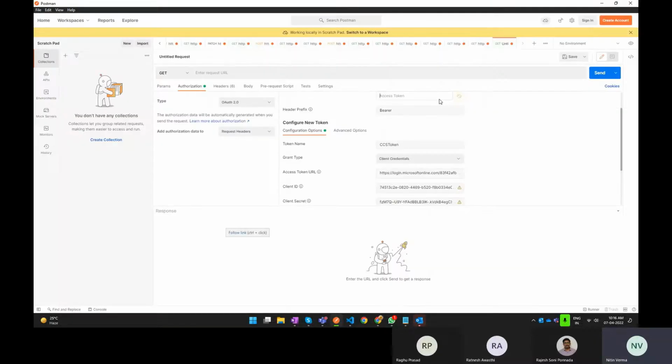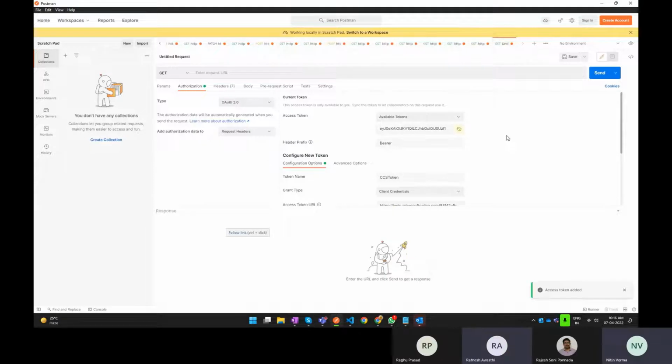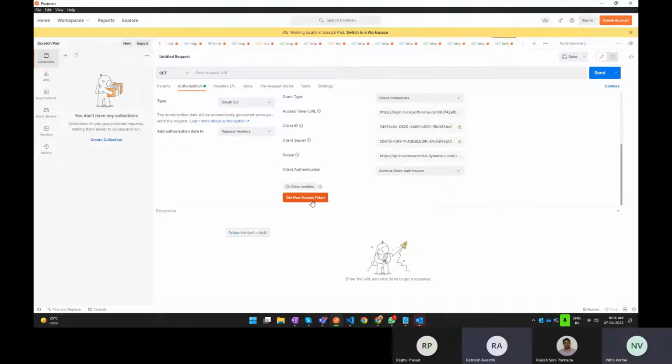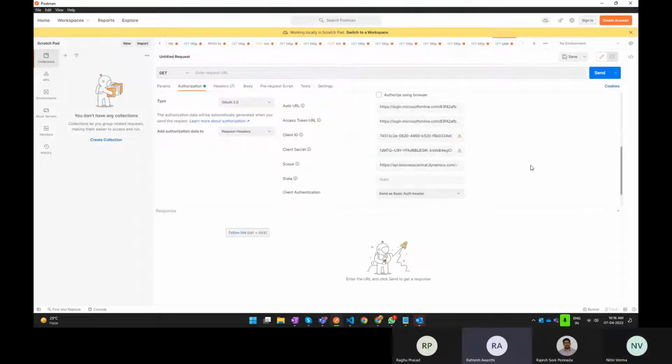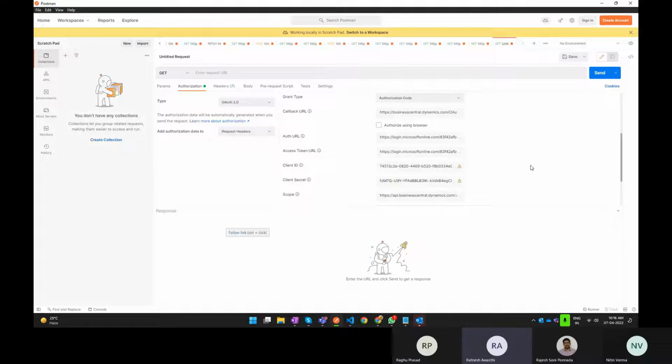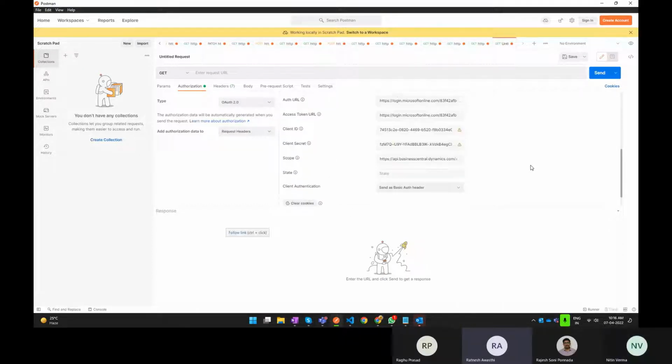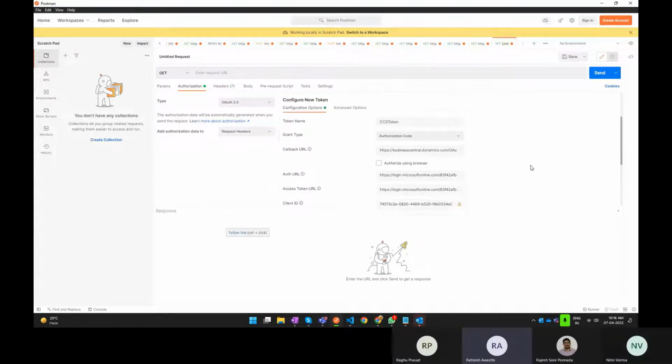Just use the token. Now you see. Nitin, sorry to interrupt you. I want to add one thing. Actually, can you go to the grant type and select something other than client credentials, and show the option in grant type? Yep, if you select authorization code, in that case, it will ask you for user ID and password. If you are selecting client credentials, it will not ask you for user ID and password, if I am right.